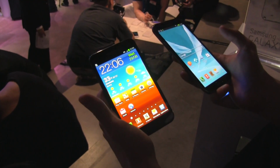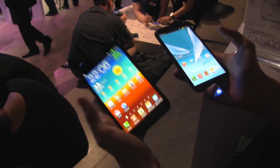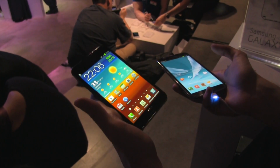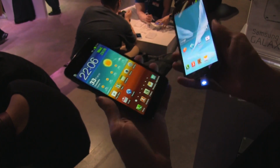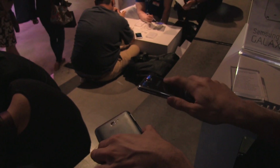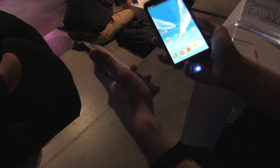And one more thing, in terms of connectivity, you have 4G LTE on the Samsung Galaxy Note 2. This one only came with 3G, if I reckon correctly, so this one should be faster. Now, this is clearly the successor, and you should decide if it's going to be better or not, except for this glossy plastic back, which I don't really like.